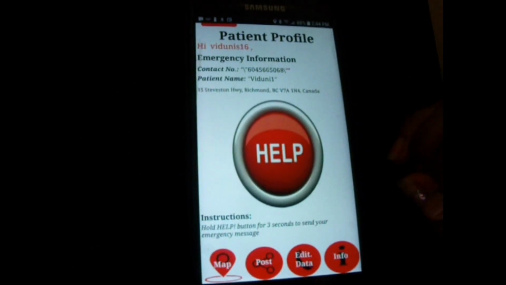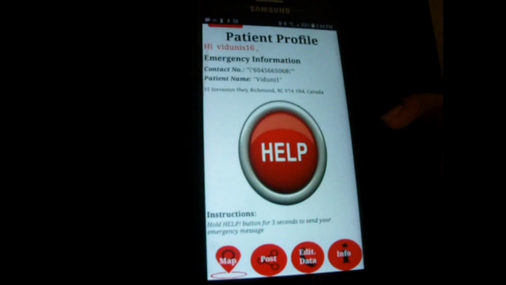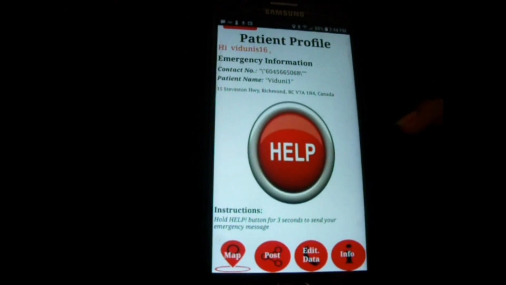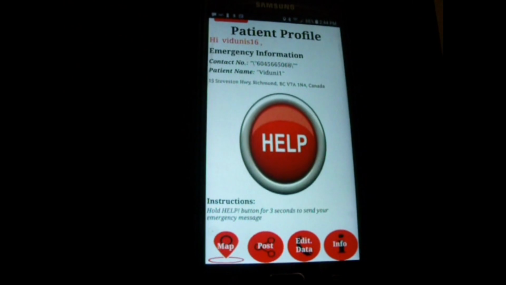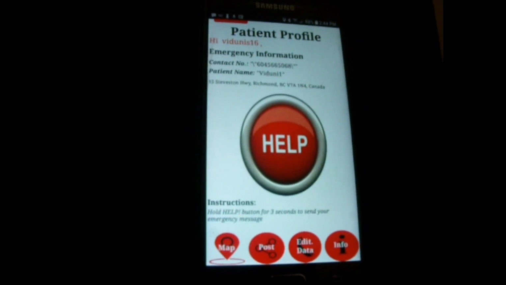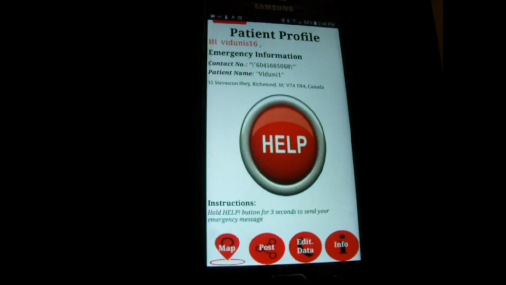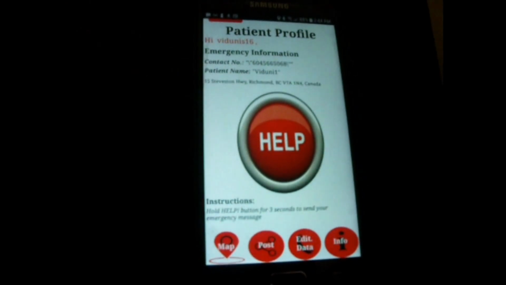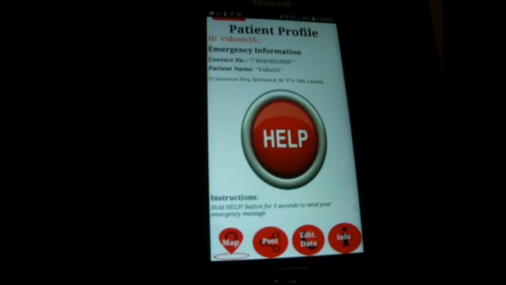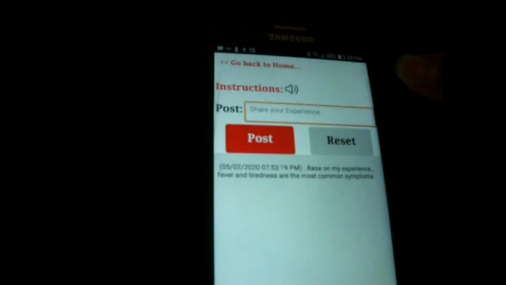Okay, so now we'll go to the post page. So essentially what the post page is for is patients to share their experience, their symptoms, and basically anything that's on the topic of their recovery with COVID-19. And so here, there are the instructions of what to do.